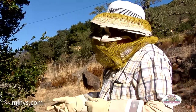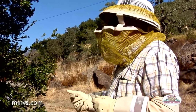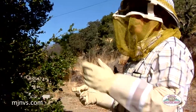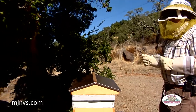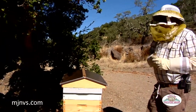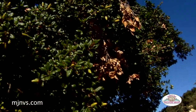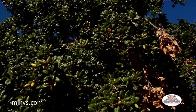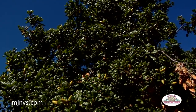to help with pollination. But nonetheless, we do have enough wildflowers and plants, and even to some degree the oak trees, that provide enough nectar for these bees. And what I mean by even oak trees is the fact that at this time of year, if there's a lot of aphid, they leave the honeydew on the leaves, and the bees can get that honeydew and eventually make the process of honey from that.